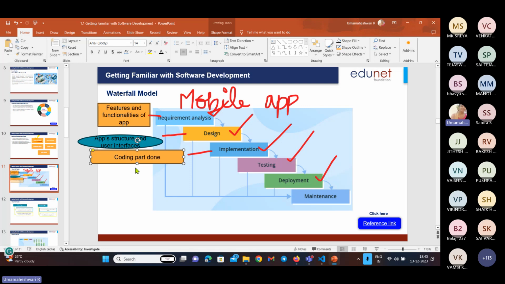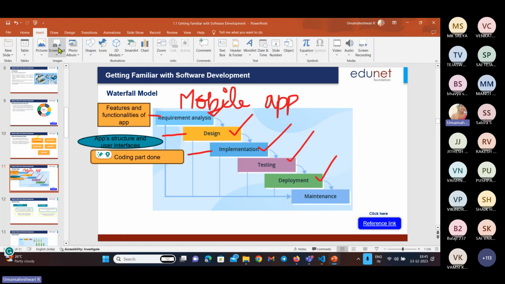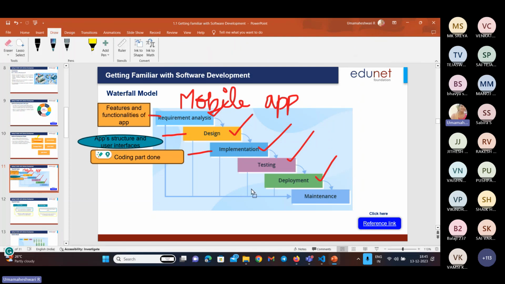It's the same as the SDLC model we have learned, but here verification, validation and certification are important for each and every step. And what about testing? Again, this is going to be the testing part, right?